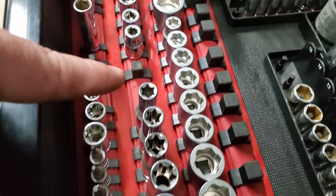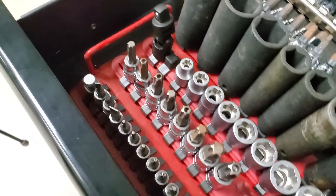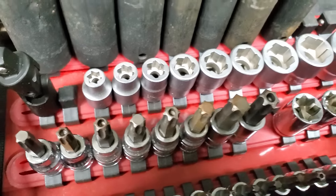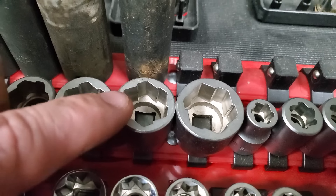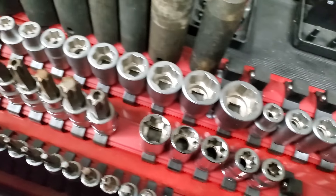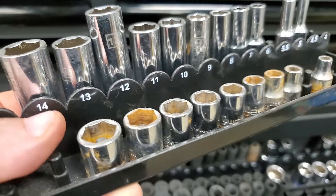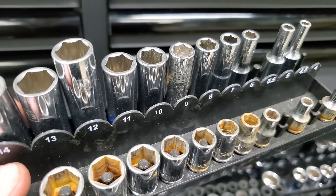You can get the same type of things but with plastic ends. This one right here has four rows on it. I basically use this for specialty sockets that I don't use a lot, like my Torx bits. And I think these sockets right here are for stripped-out nuts and bolts. But by far, my favorite socket holders are these plastic trays that you can get at Harbor Freight.